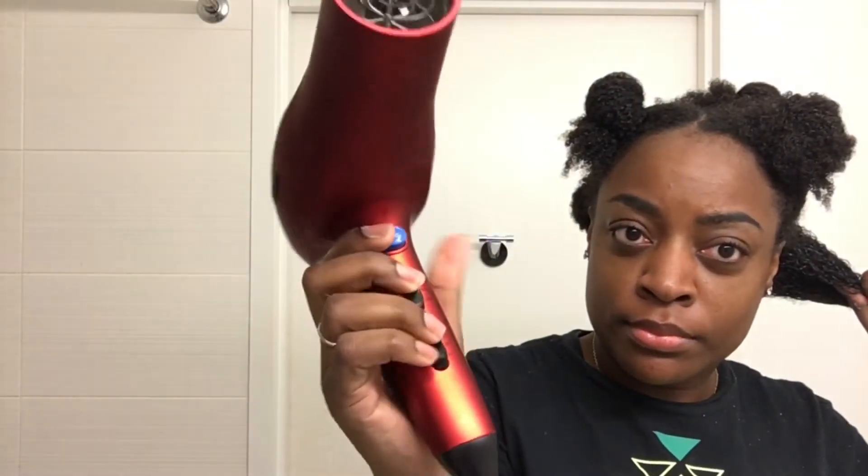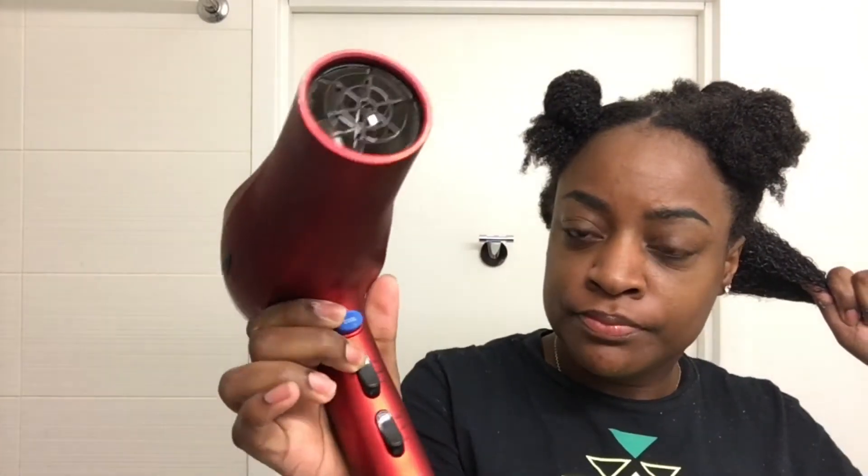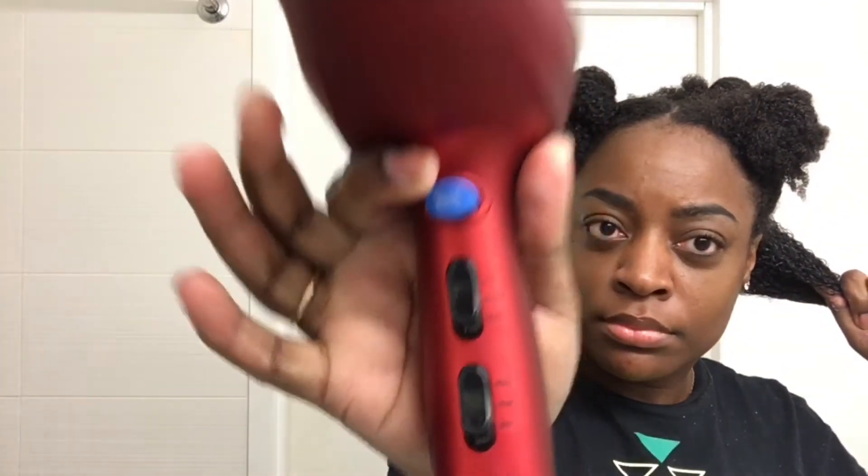So like I said before, I'm gonna start off with it being on hot, and in between I do put it on cool just to cool off the hair from it being so hot. I do start off with the tension method to stretch out my hair, so that way when I blow dry with the paddle brush it's much easier for me. So I do not put heat on it directly right away — I just stretch it out first and then follow it off with the paddle brush.